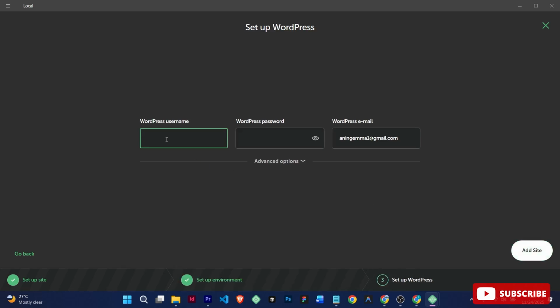Okay, and this is your website logins. Make sure you don't forget this login, and use your email, which you can use to reset your logins. Put your email here. So I'm going to enter the login and we are going to continue. You can also do that on your side. So we are going to give it a username and password. Alright, and let's go ahead and add site.